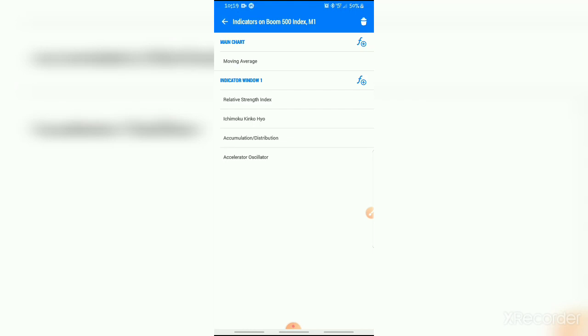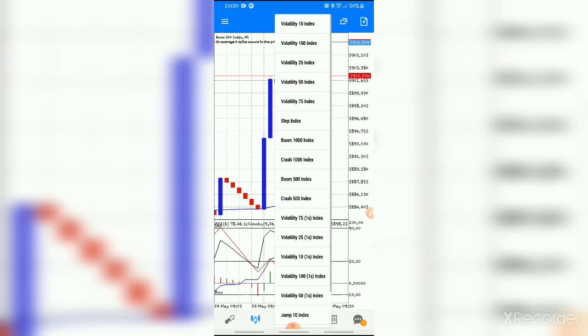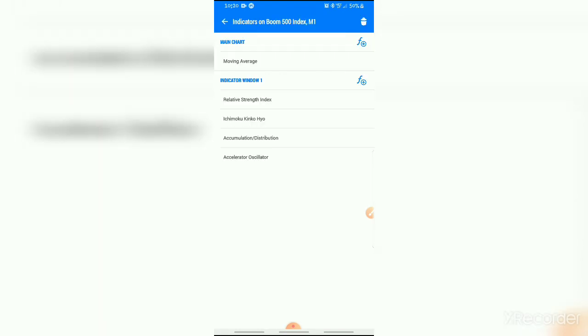Then the next one should be the relative strength index, which is RSI. Click on the RSI. If you want to, you also get it from here by clicking on the F. Sorry, I forgot to tell you because I have it there. If you want to add it, you first click on this plus sign. To add another indicator, you click on the plus sign here. I forgot to tell you guys.